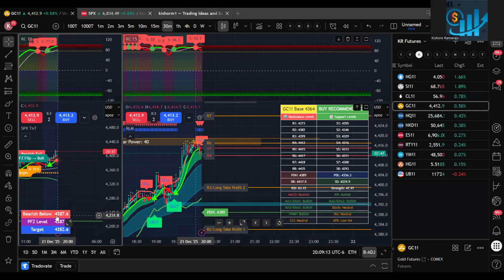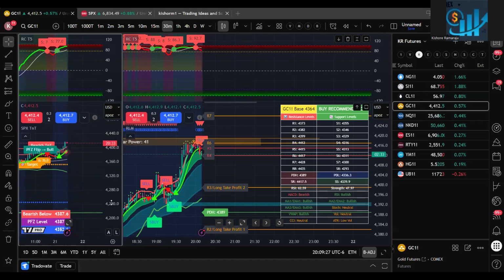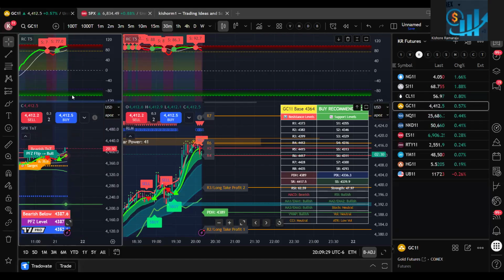It will become bearish only when it breaks the support. There is a strong support at 4387. Only if it breaks 4387.6, look for sell opportunities; until that point of time, don't. Your T5 in 30 is also showing that overall the trend is bullish for GC. So one is the table, second is your T5 in 30 minutes. Both are telling overall the trend is bullish. That means we'll mainly look for the buy.